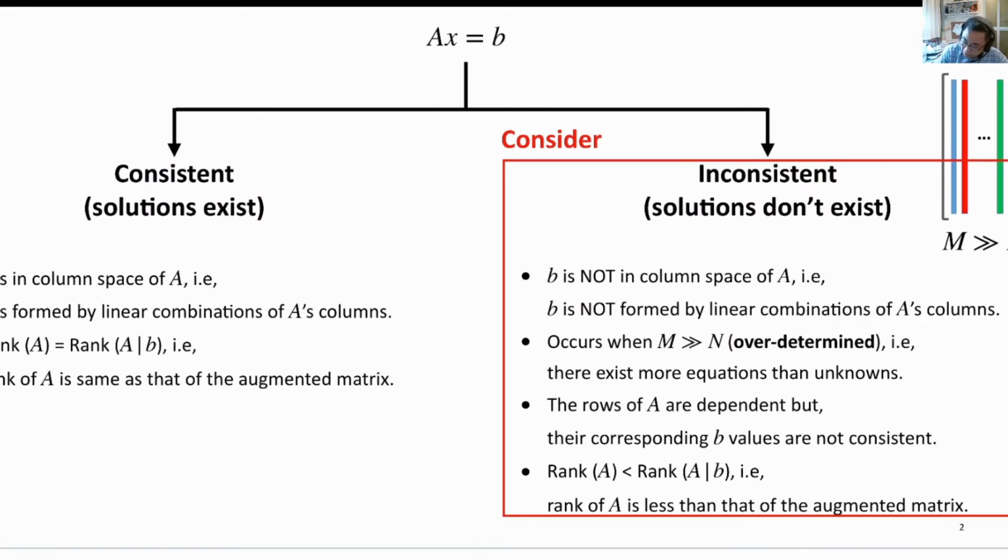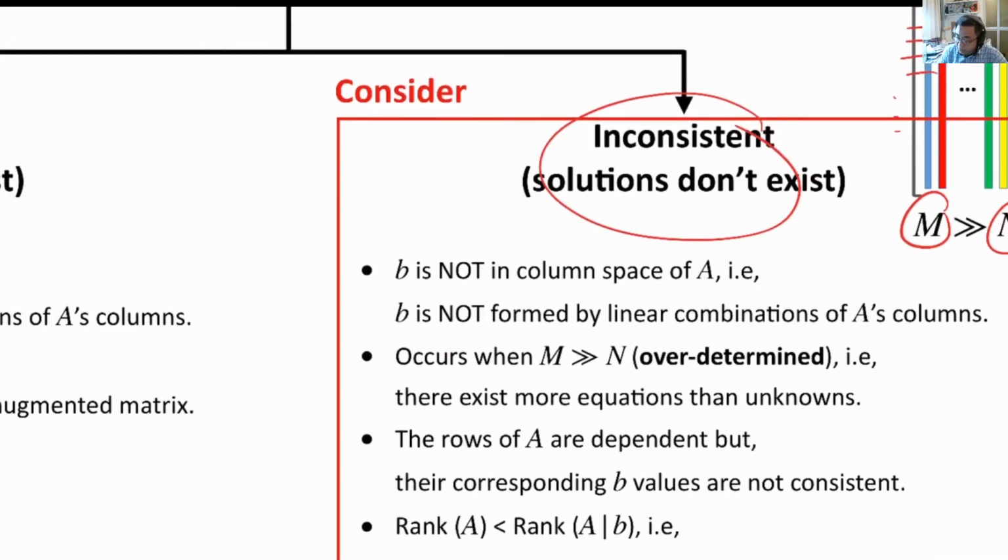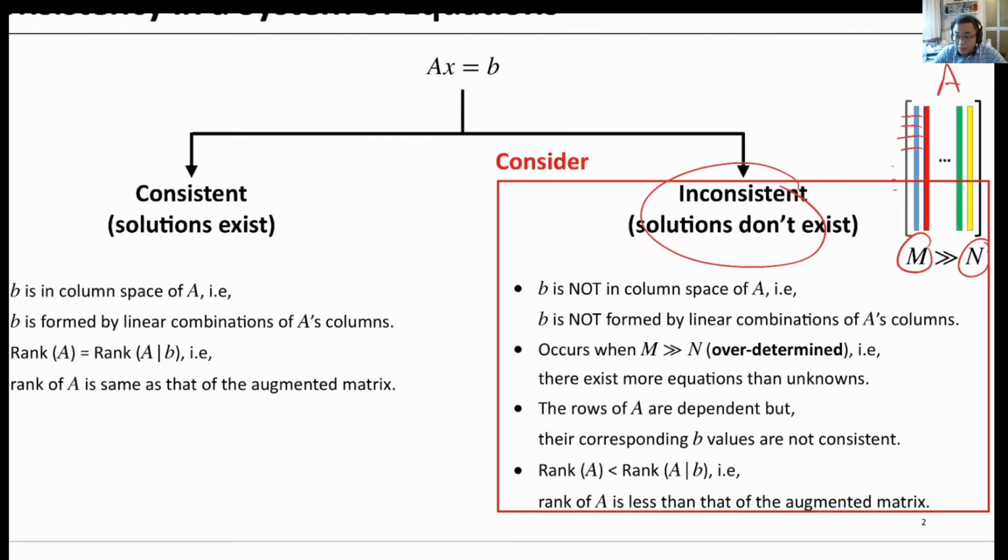We also talked about the situation of inconsistent systems of equations. Typically, when the number of equations, the number of rows in A, is greater than the number of variables n, there might be chances that there are inconsistent equations. Specifically, b is not in the column space of A. In other words, we cannot form b using any linear combinations of A. No matter how we find x to perform the linear combinations, Ax will never be equal to b.